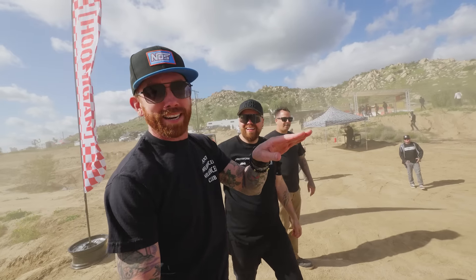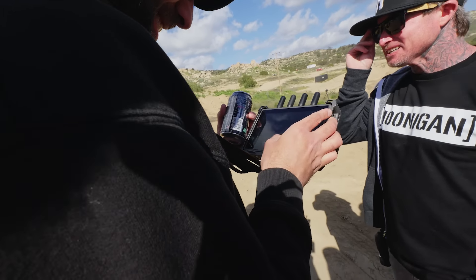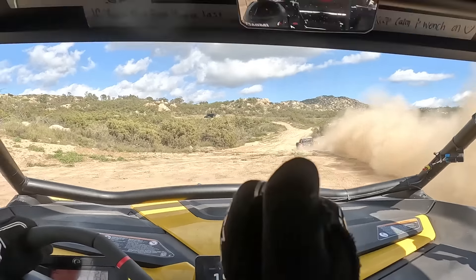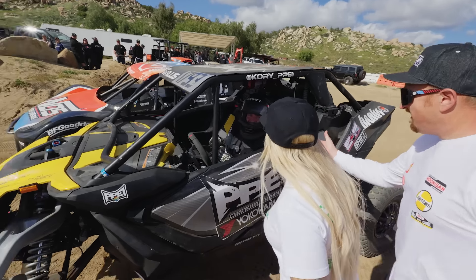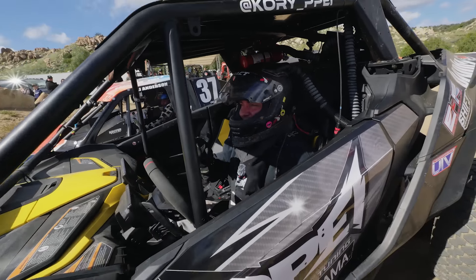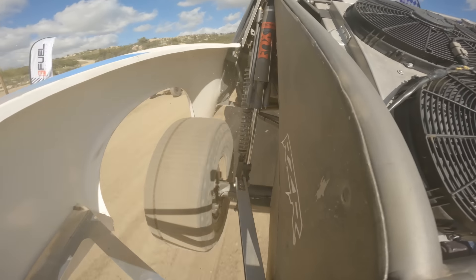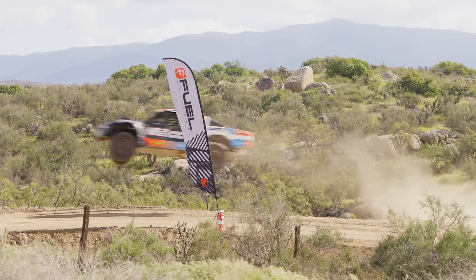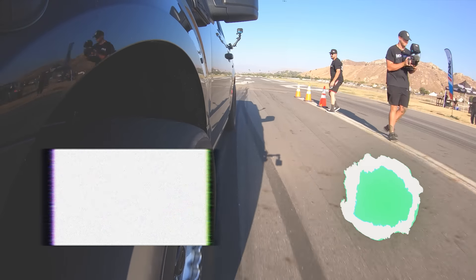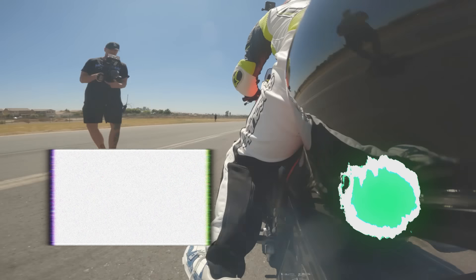Oh my god dude — I like him better in the chase. He's still going up, he's like a dino crab — still going up and blows past the camera! You won! You won! Good job dude. Never have I seen a Pro 4 fly over me. I just grabbed the gear and set the last one wide open. It's frickin' wicked. Any dude that wears gas station sunglasses is going to mop you up. I just want everybody to have fun — this is just a blast.